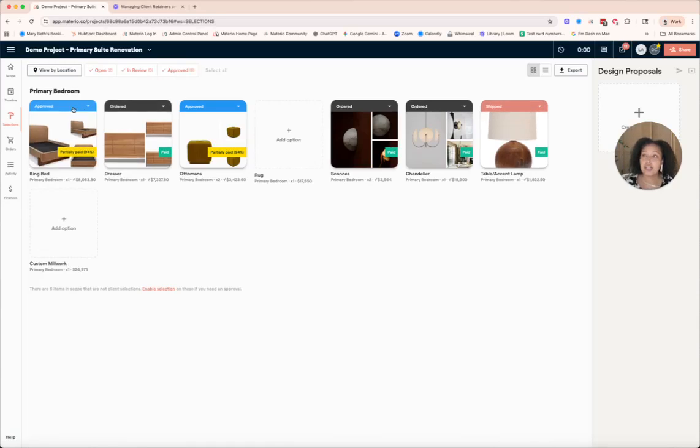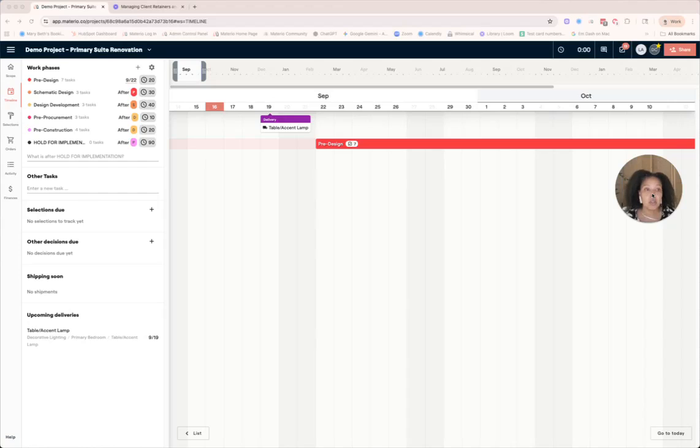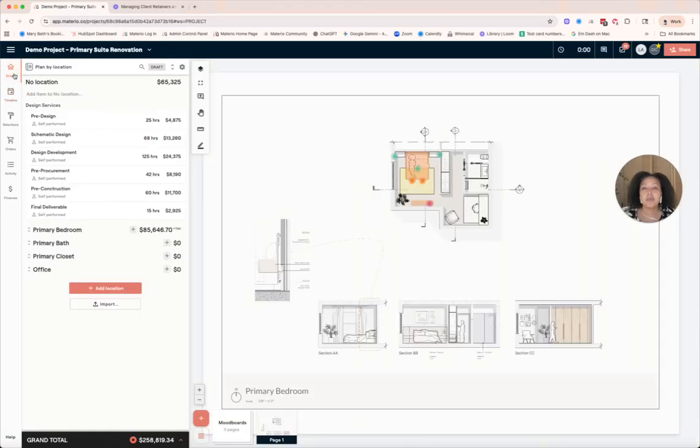So that is shipped. The person who's handling project management is going to really be doing a lot of this timeline planning and communicating with the client about timeline. Here, as you can see, my lamp is scheduled for deliveries. I have upcoming deliveries that automatically populates on my timeline as well. Now we have moved through both building our scope, moving through procurement, and just getting into our timeline and what that can do for us.